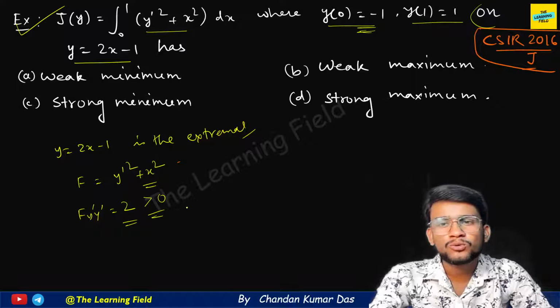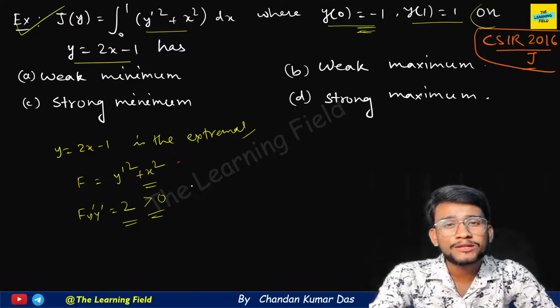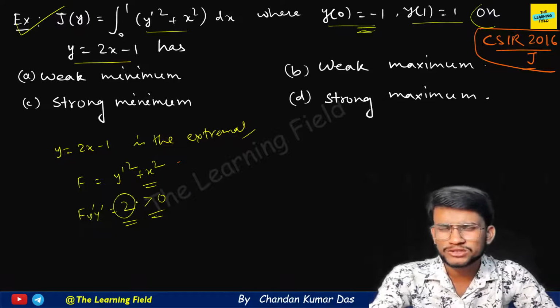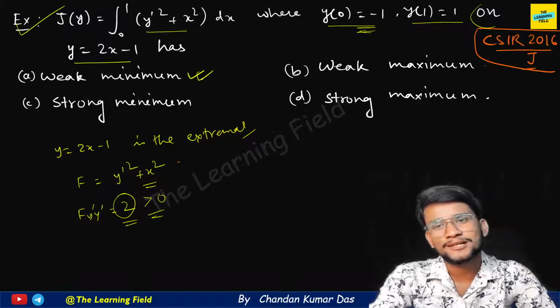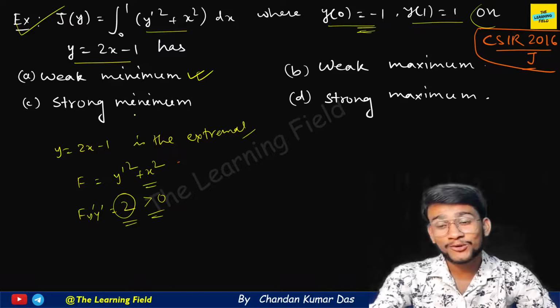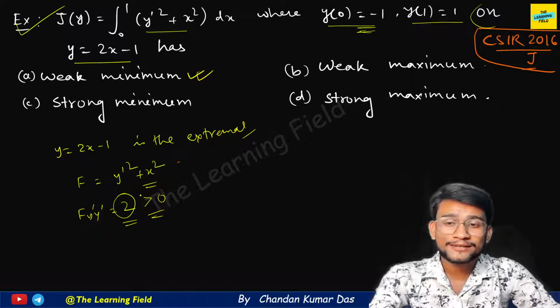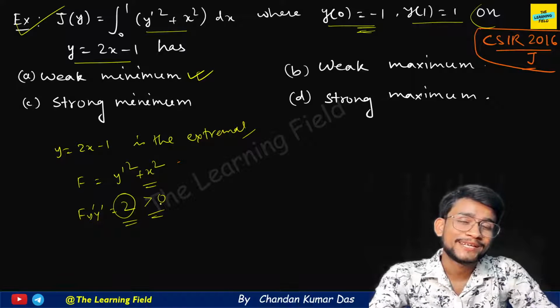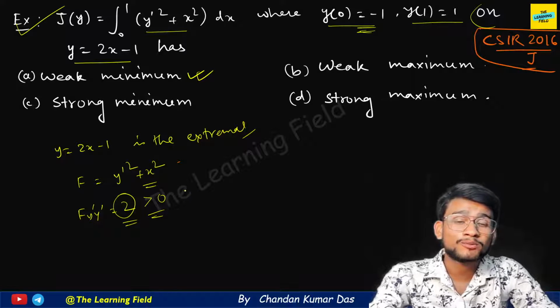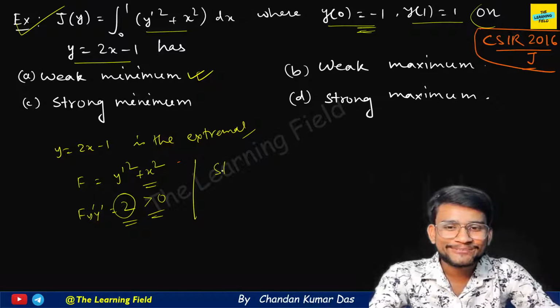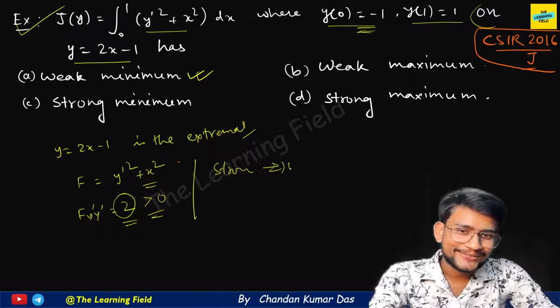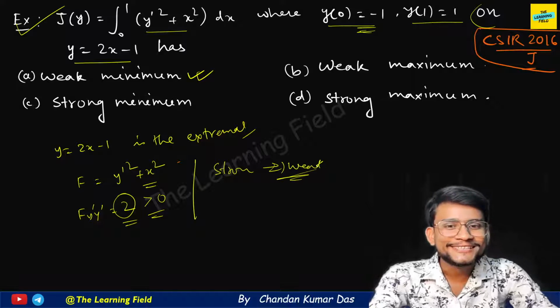there is no y dash dependence, because it is a constant value, okay. So here we can say that the weak minimum will exist surely, but the strong minimum will also exist, we can say from here. That's why I say that the Weierstrass condition is more powerful and more general condition. So we say that if strong exists, then weak exists. So why? This is why.